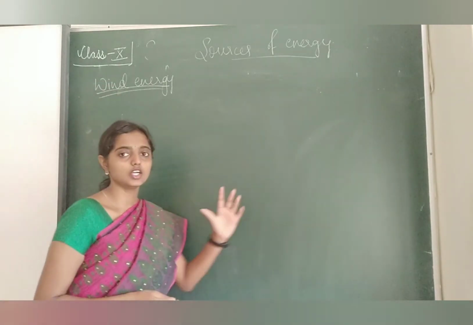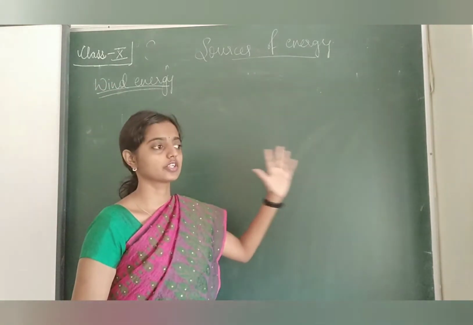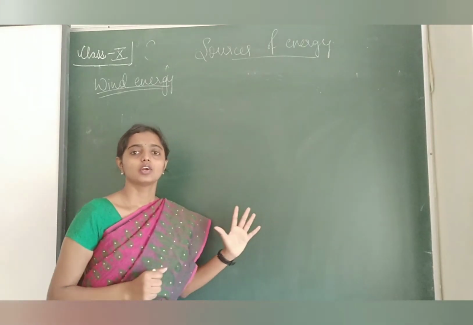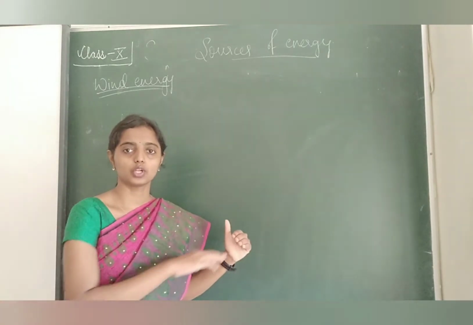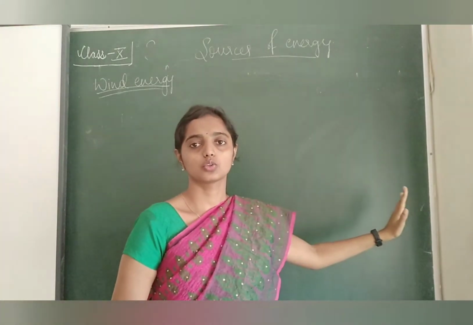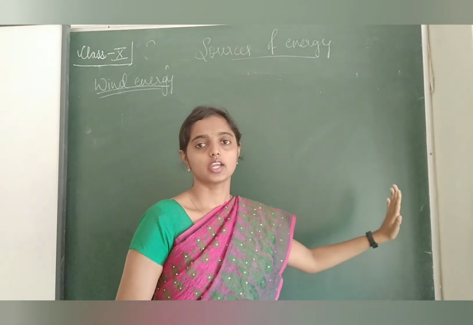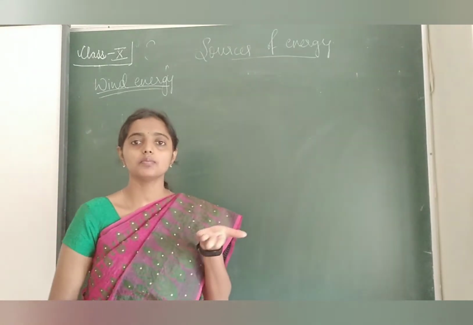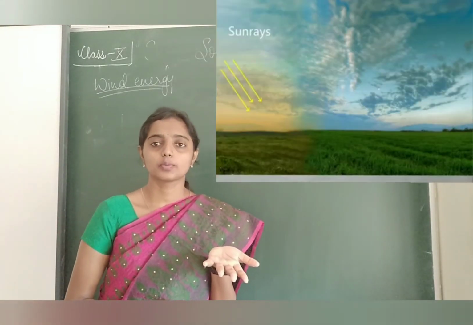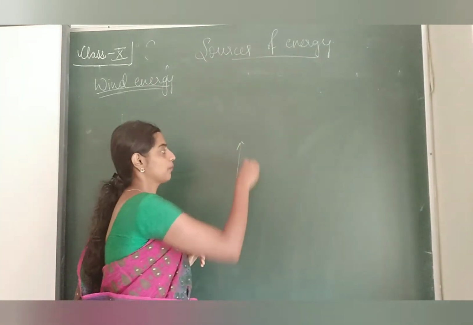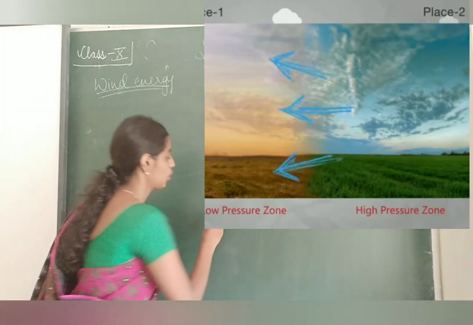So let us consider two places, region 1 and region 2. Just imagine. In region 1, we get direct sunlight on that particular atmosphere, whereas in region 2, there is no sunlight, so the weather is cool. In region 1 the direct sunlight comes and the air will start to become warm. Once the air becomes warm, it will move upwards, creating low pressure.